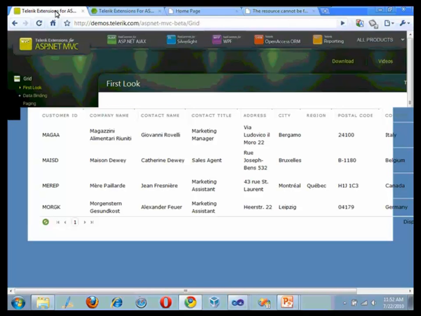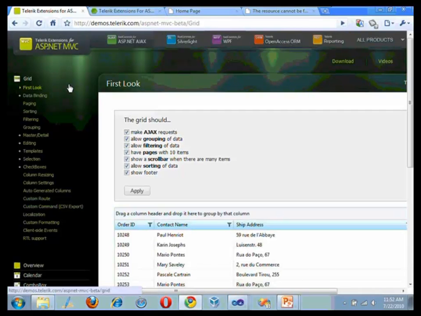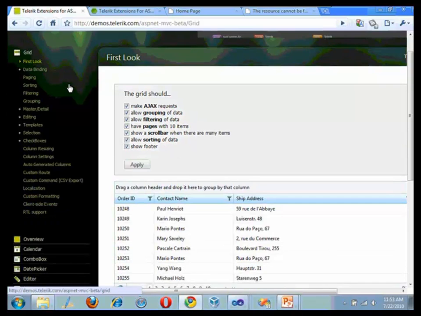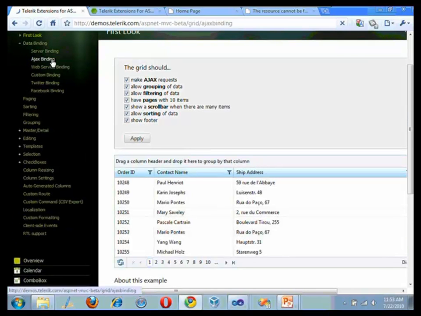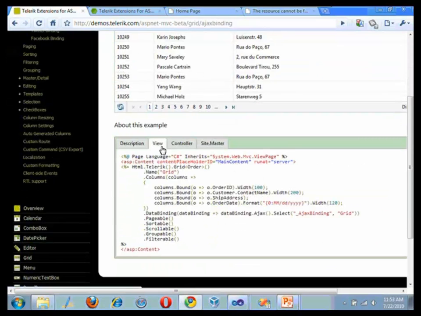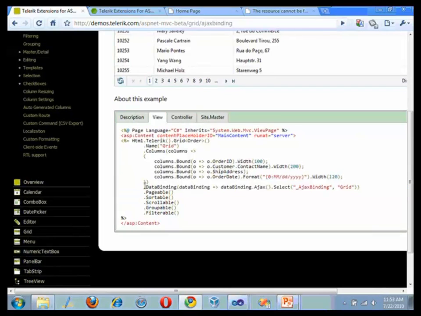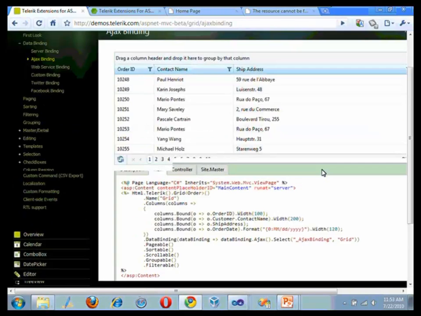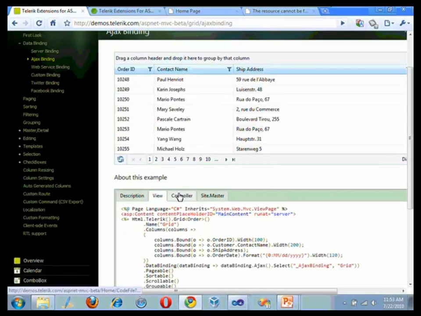Now, you can go a lot further than this, and I'd encourage you to go over to demos.telerik.com/ASP.NET-MVC, and for the latest things, -beta. Again, we've got a little bit of a beta period here to look at the newest things, and you can start to see how you can do, for instance, beyond what we just did, AJAX binding. So rather than doing server binding, now we configure the grid, and I'll show you the configuration approach. Now we use a data binding API to simply configure data binding with Ajax and then specify the select method, and if we're going to do data editing as well, the update and insert methods. We're just passing here the name of the action and then the controller, and then we're going to route things to those. We're going to route that appropriately using the routing engine.